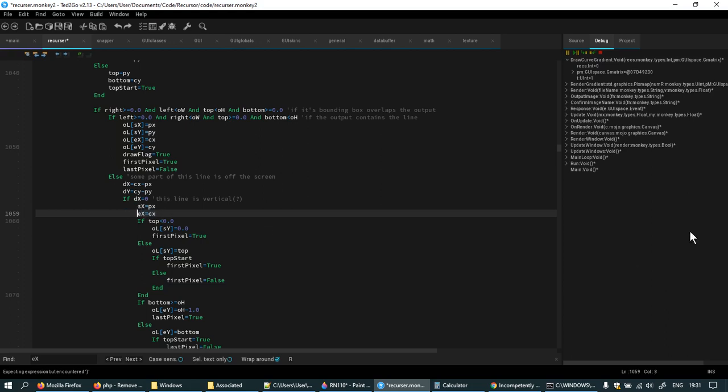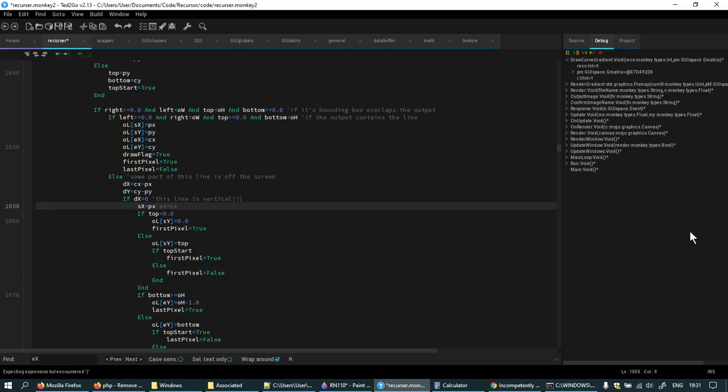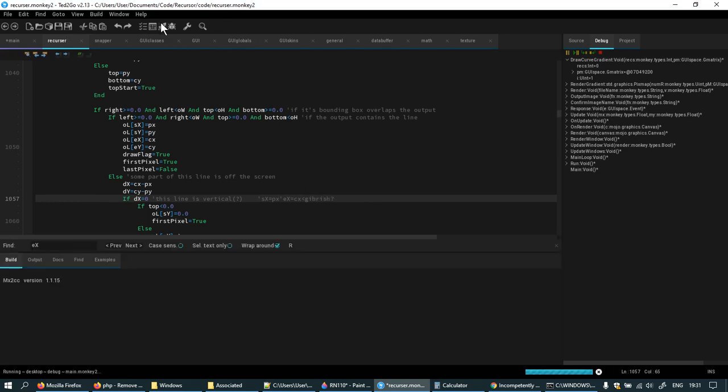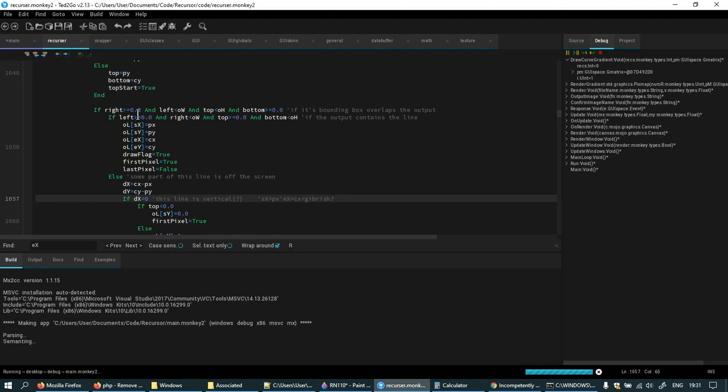So I'm gonna do this sort of thing. I don't know if it's gibberish. I think it has no place anymore. That's good. Every line I can delete is useful. Okay. Well, I can see it would have reached this part of the code. One of my lines is vertical.